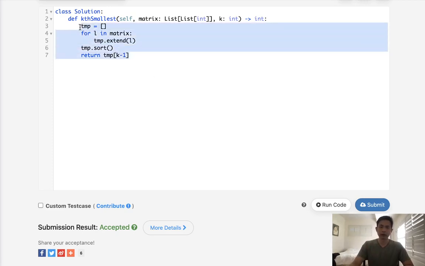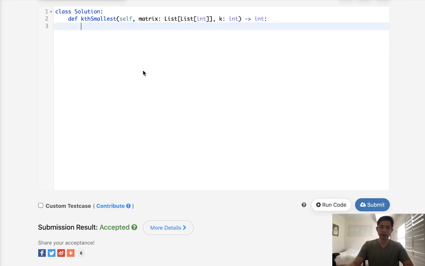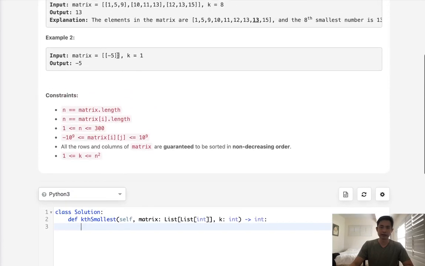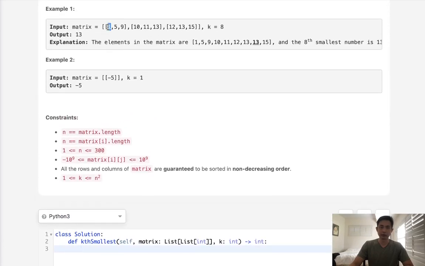So one way that you could do that is to do a binary search, but instead of looking at the elements here, what we're going to do is look at the gap between the minimum number and the maximum number. That's going to be our range where we do a binary search. And we're going to do another binary search through each row to find how many elements are less than the element that we're searching for. And as soon as we find our left and right range equal one another and our k is equal to 8, then we can return whatever number we come up with.